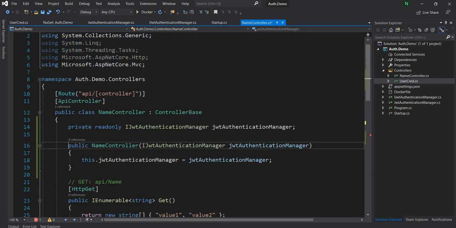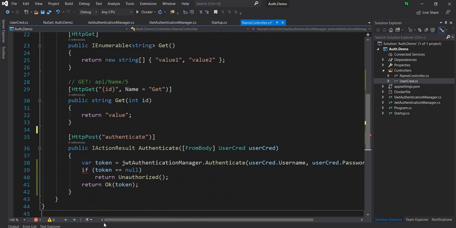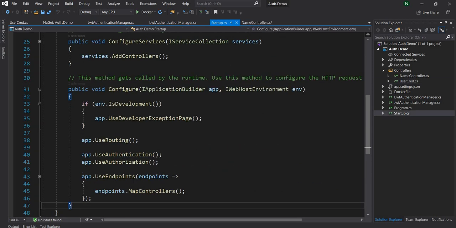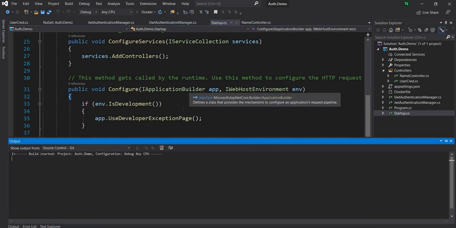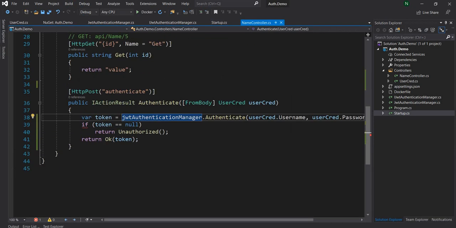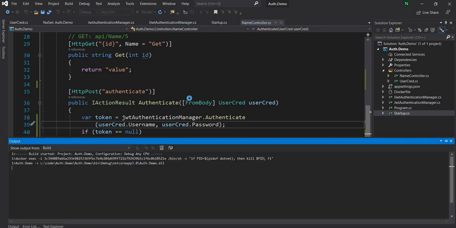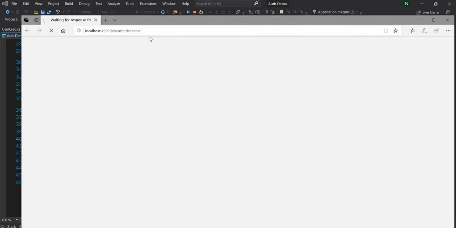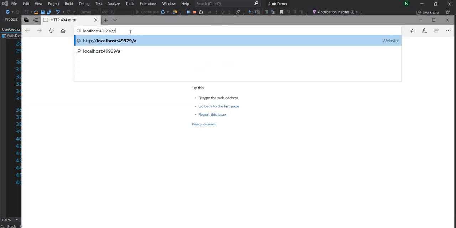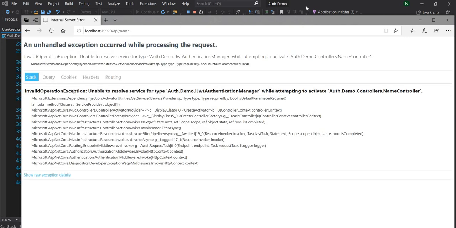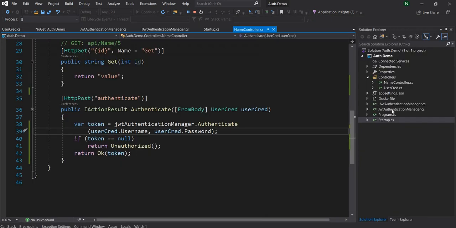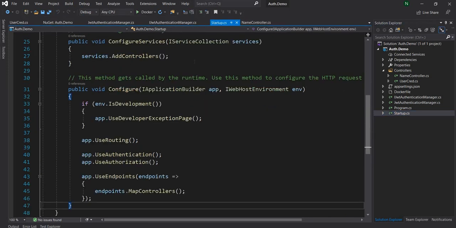Now, though I have authentication defined here, nothing is going to happen because in the middleware here, I just said use authentication, but I have not done anything essentially. So if I run this, I am missing a semicolon here. So when I run this, and if I try to get the name, it will still work because, you know, let me first change it. Okay, the Authentication Manager is needed, so let me just go back and in the startup at least add that.